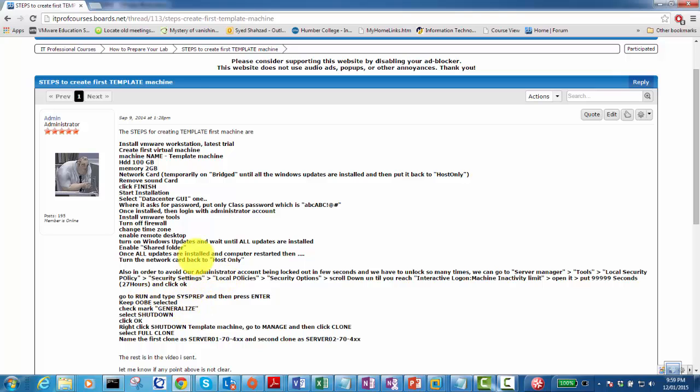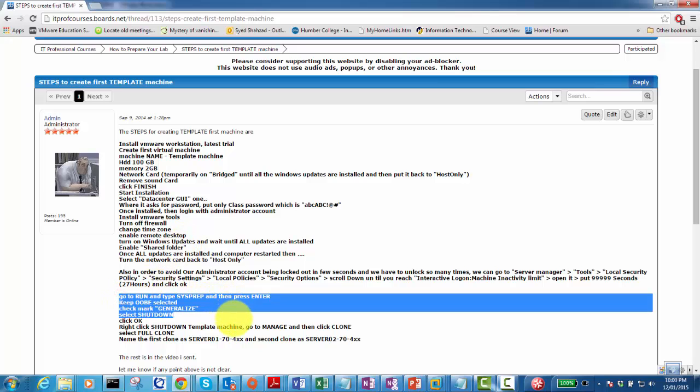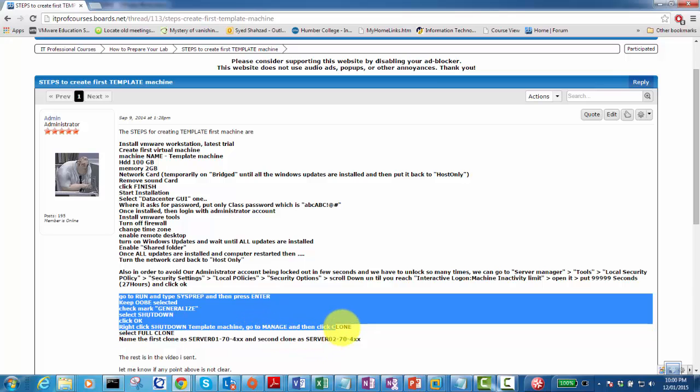So I'm just waiting for the Windows update to be fully installed. Well, as long as I get to see that activation of 180 days, I'll keep the updates running, and later we're gonna just do this sysprep and choose those options and shut down, and our template will be ready.